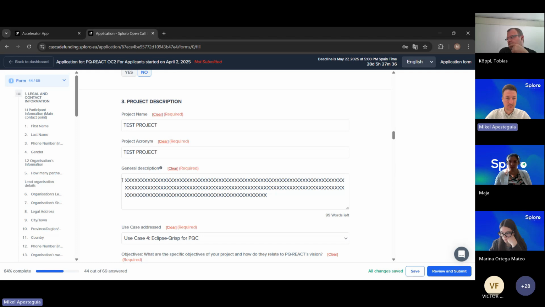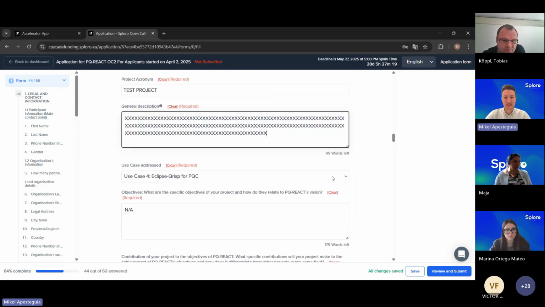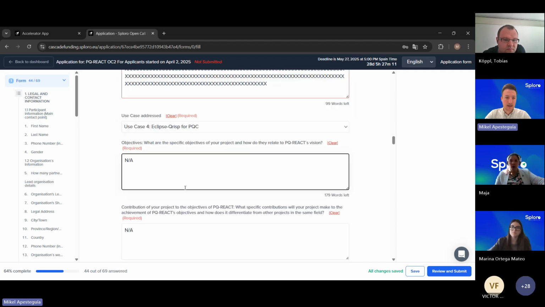Also for the general description, please make sure that this description is a proper one, as in case you are selected and funded, this will be the summary of the project that will be published in our social media channels and the website. Then you will need to select the use case you are applying or you are addressing, and then you will have some technical questions, let's say.